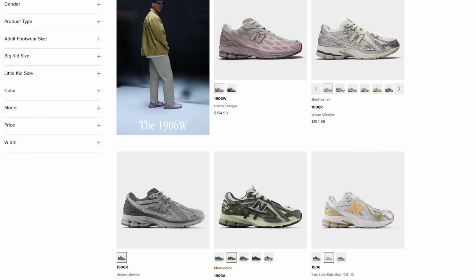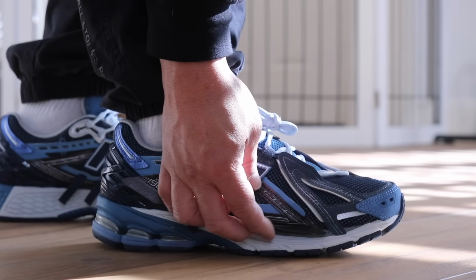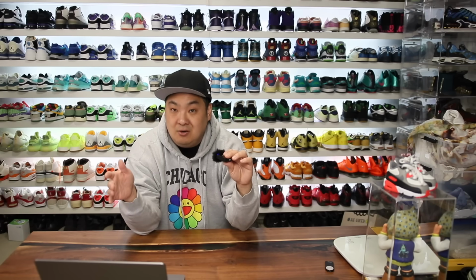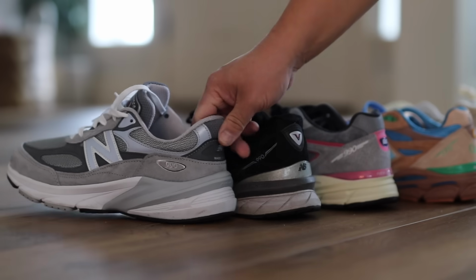It's closer to the 2002Rs, but in my opinion it has more of a mesh runner vibe. And the 1906 I think looks phenomenal, but it is a little bit more expensive at that 170. But with that in mind, with the 170 price point, do you jump from the 170 to the 200? That's the big question. And in my opinion, yes, if you want to have something that has lasting power.